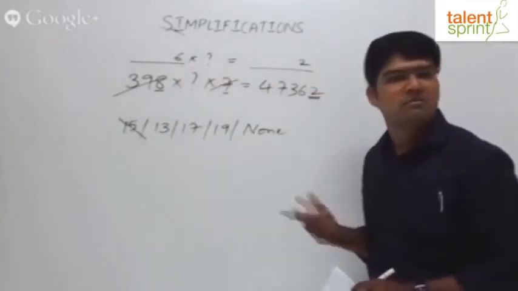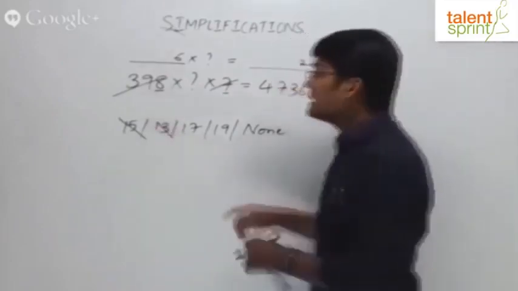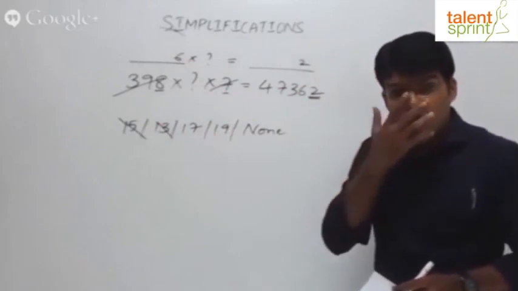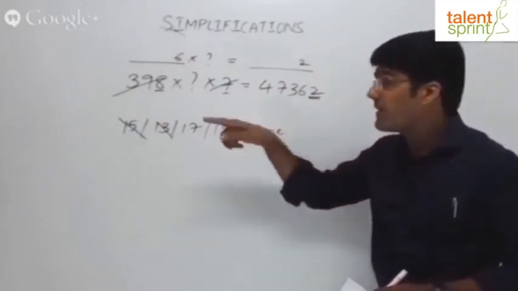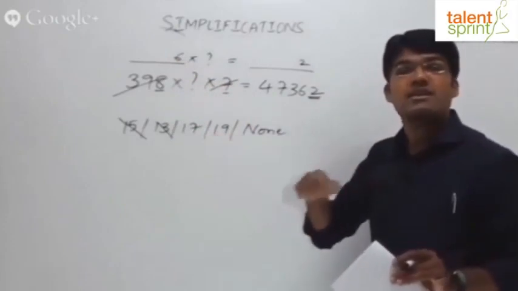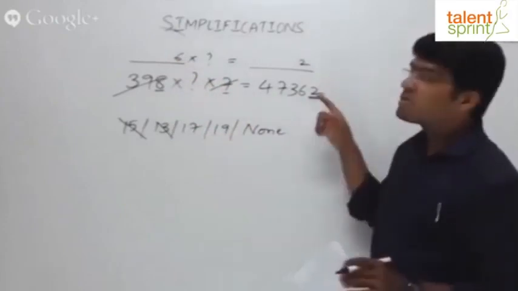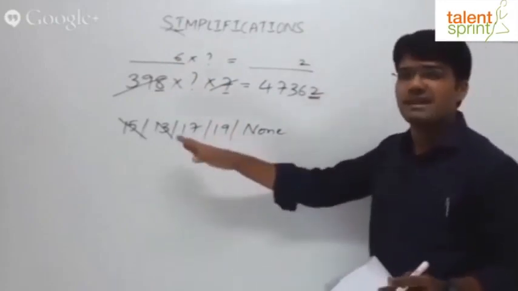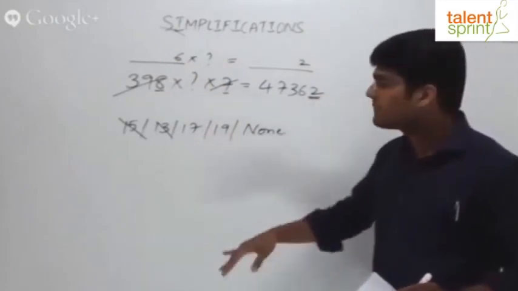What we have here is 2. Not possible. 6 into 7, unit place here. 6 into 7, 42. 42 ends in 2. That means this number when multiplied by 17 will result in an answer which ends in 2. Here also we have something ending in 2. So this is possible. We cannot say that that's the right answer at this point of time, but possible.